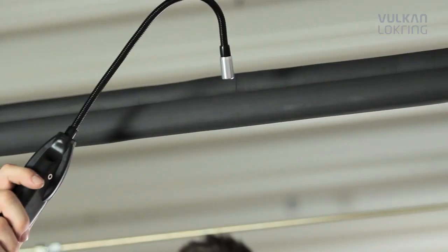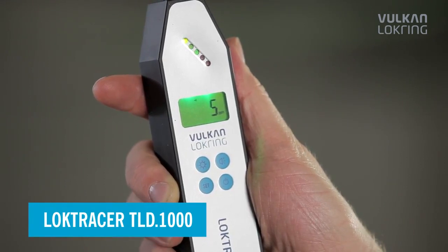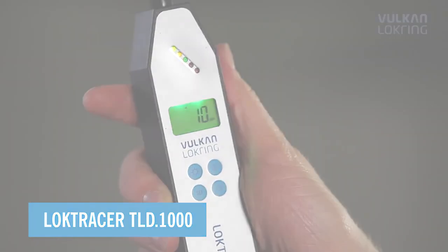Always make sure the leak detector has a double sensor. This is the only way to guarantee absolutely reliable leak detection.